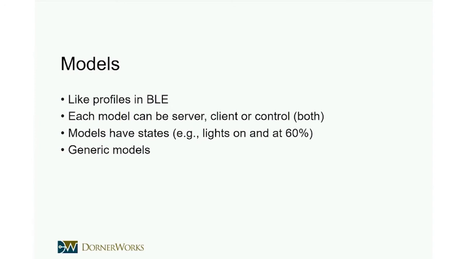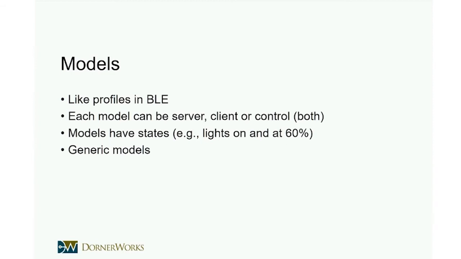The client, being a cell phone, can request the current heart rate, or it can turn that device on or off. In Bluetooth mesh, you have the same concept, where you can have a model that is the generic on-off model. And it doesn't really matter what's being turned on and off. Anybody in the mesh world can say, this thing is able to be turned on, turned off. I can also request the state. Is it on? Is it off? And that makes it very powerful for integration with existing switches or lights, things like that.